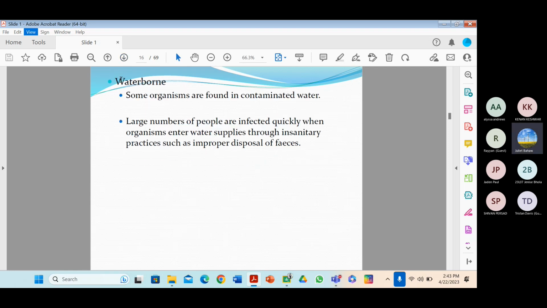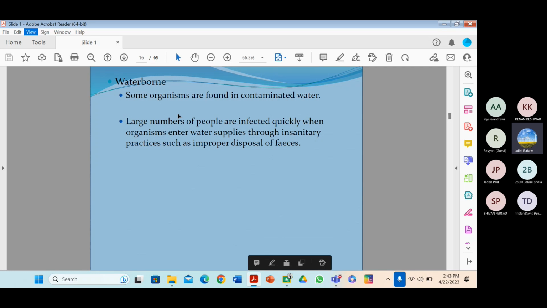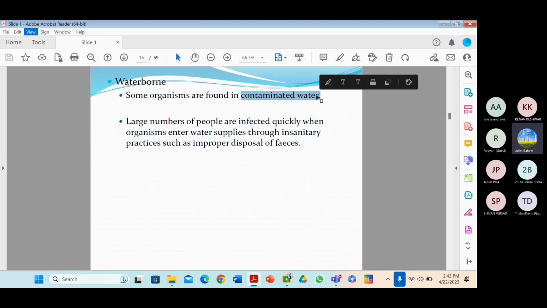All right. It could be waterborne. Now, not COVID, but there are some that can be waterborne. So if you were to drink contaminated water, you could get an infection. So it's very important that you use sterilized water, or people buy bottled water. Some people have filters at home. Some people boil water. That's another way to treat the water.